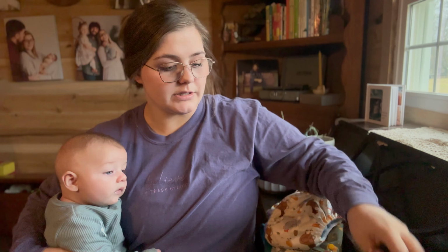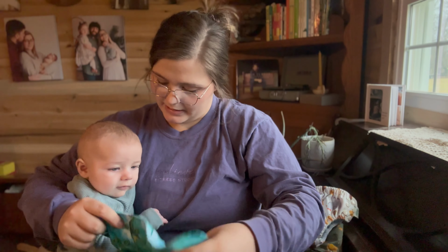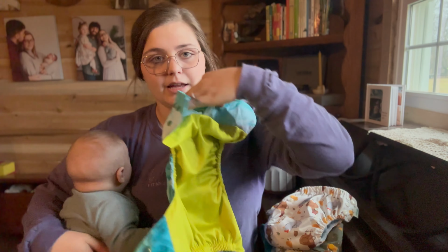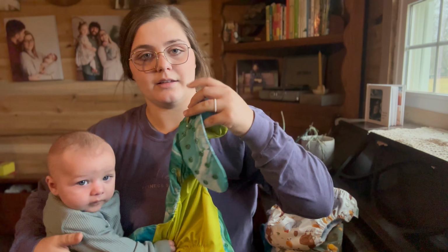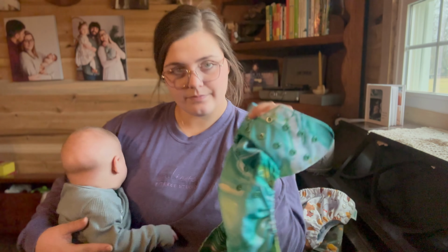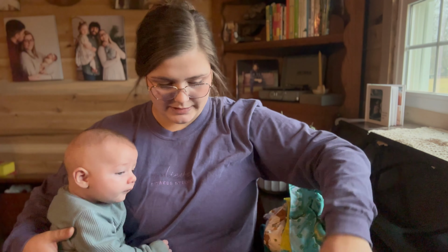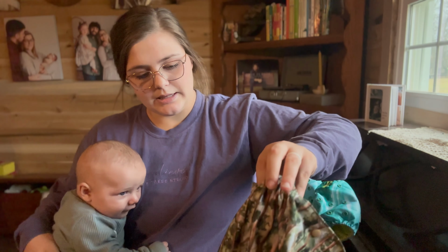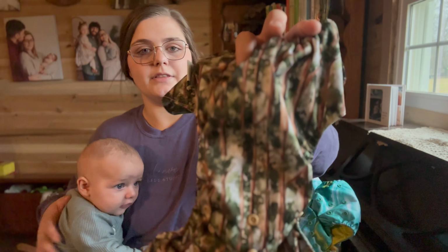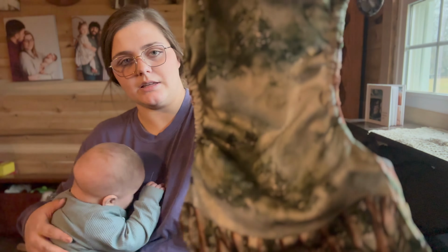And then a couple more designs that I really love would be this tie-dye. Yeah, you like this one, don't you? It's got a green inside. Oh, you like it. You like that one? And you getting fussy on me? Yes. And then the trees, I think it's called timber, and it's got like a mossy inside. I'm sorry. Sorry, you're fussy.